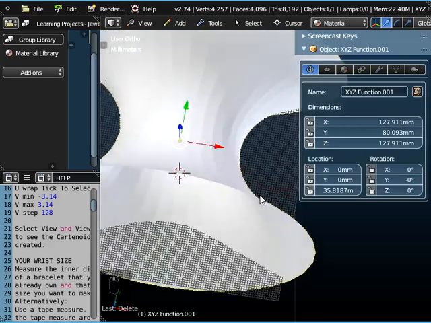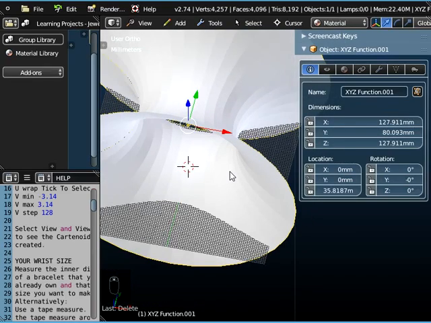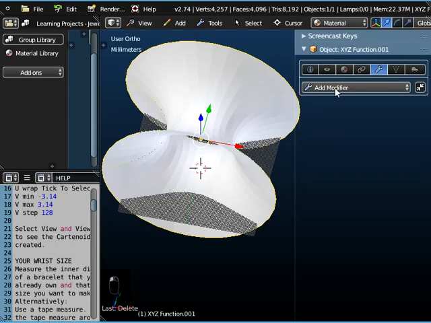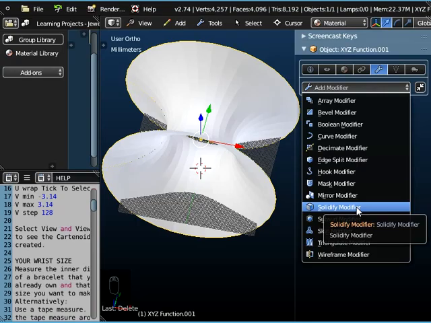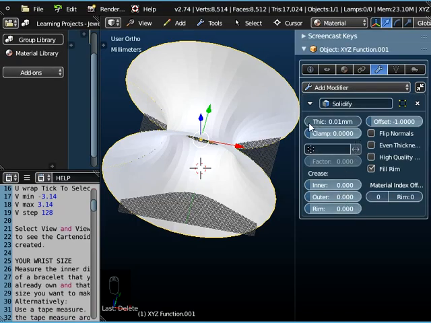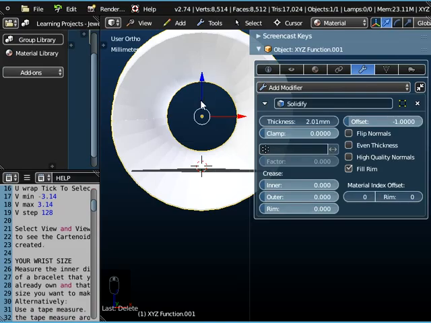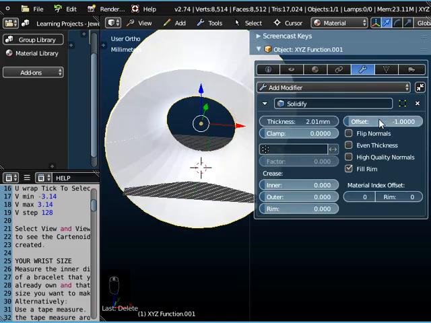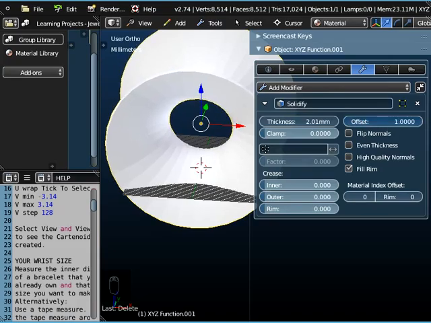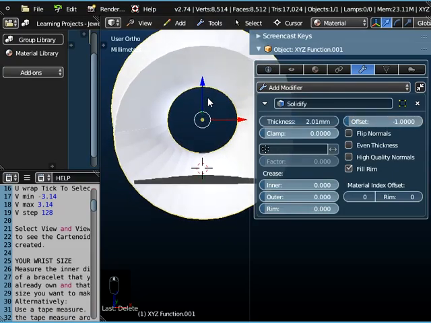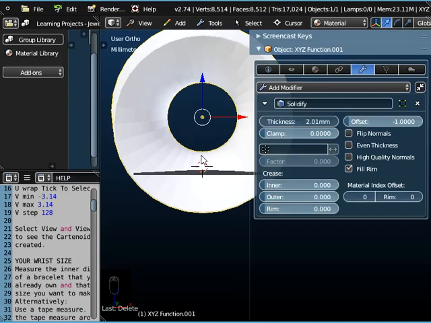Now this object has got no thickness, it's just a shell at the moment. So we do need to apply some thickness to this, and we can do that in FluidDesigner by using the modifiers. And we're going to add a solidify modifier. And you should have seen this before. We're going to apply a thickness of 2 millimeters. And what is important is that the thickness actually goes on the outside of the object, not on the inside. And we can test that by just changing the offset. We don't want to offset it on the inside. We want to keep our inner dimension as 50 millimeters.